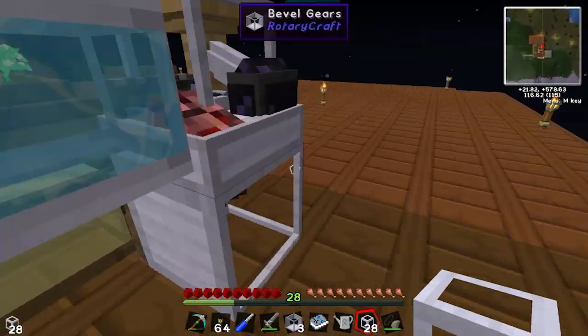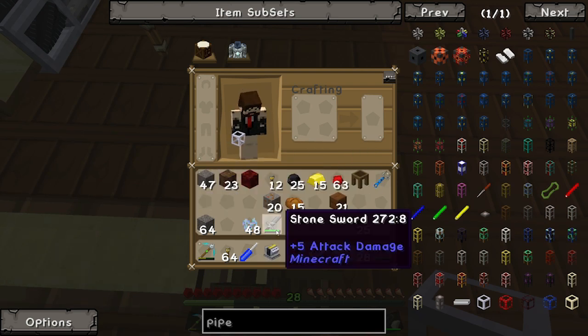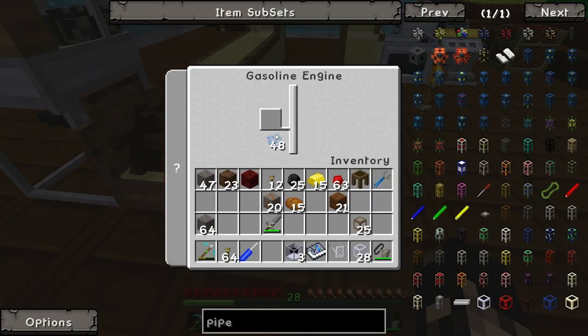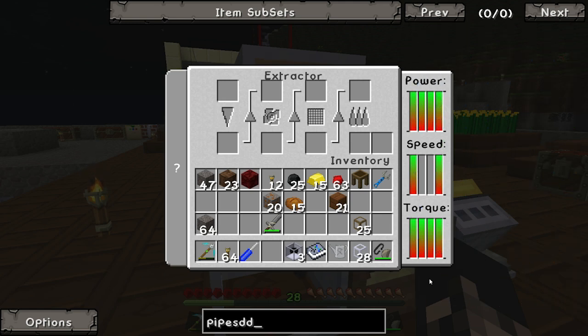Okay, so now we've got this gearbox in torque mode and the bevel gear set up. We can now chuck our gasoline engine down. There we go, red being the output. Just chuck some ethanol fuel in there to get going. So now it's going to run for 47 minutes and the gearbox is working. And to get the GUI, you can see how we're exceeding. This one is stage 1, this is stage 2, stage 3 and stage 4. So we're getting the required speed for stage 1 and we're getting the required torque for stage 1.